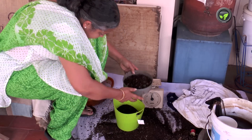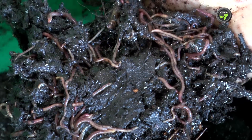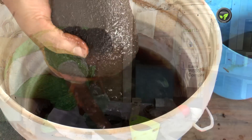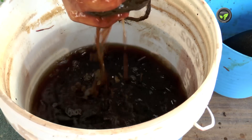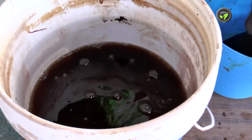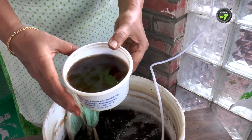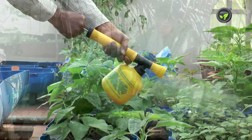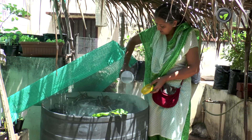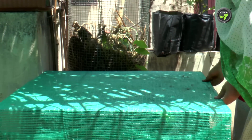Do not put acidic materials like rind of lime, sambar etc. to the vermicompost box. Tie the vermicompost in a cloth bag and dip it in water for a few hours. This deep colored liquid with lots of nutrients and hormones is the vermicompost extract. Drenching or spraying this to the plants will produce excellent growth. Avoid ants, rat and mouse attacking the vermicompost box. Cover the box with mesh to prevent birds catching the worms.